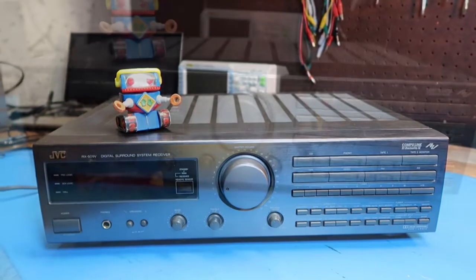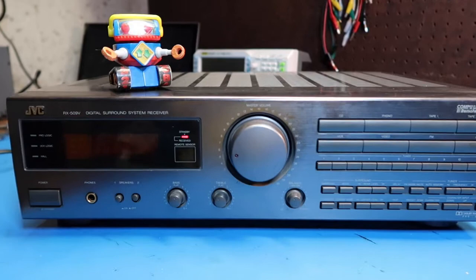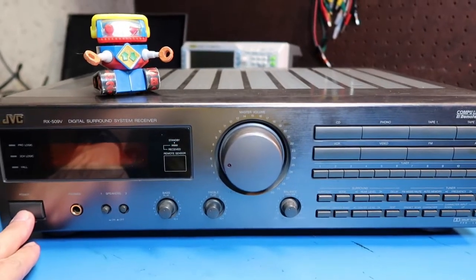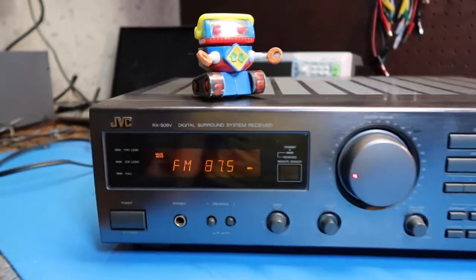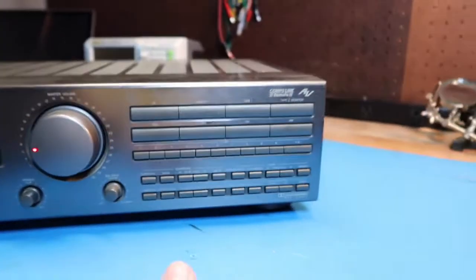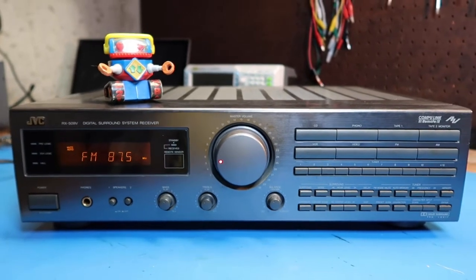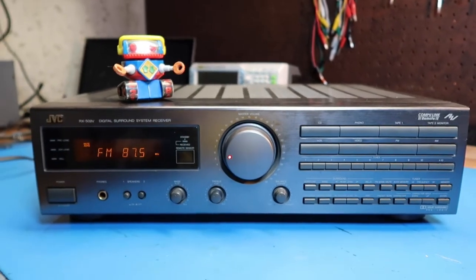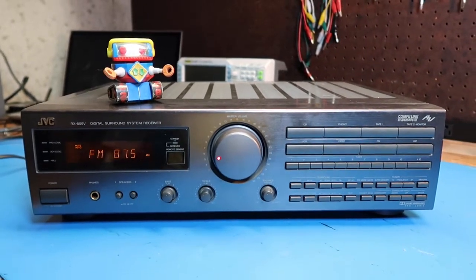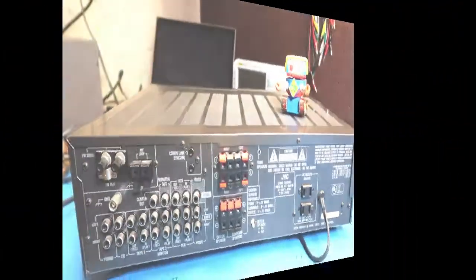As a very first test I've just plugged it in. I can see the standby light came on. Turning on power — and there's the FM display. The fact that this came from an estate sale makes me think that it worked; it was just something the late owner didn't have a need for anymore. Next we'll try to hook up some basic things to it and give it a listening test.